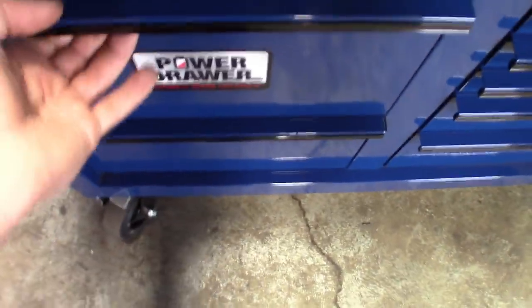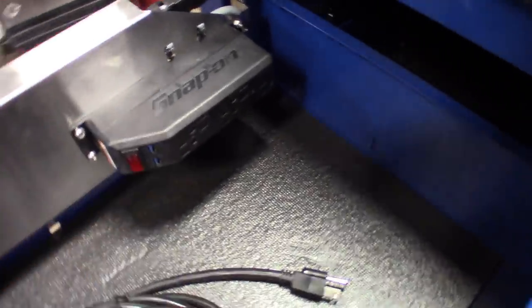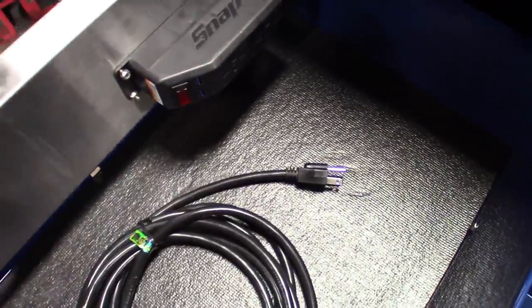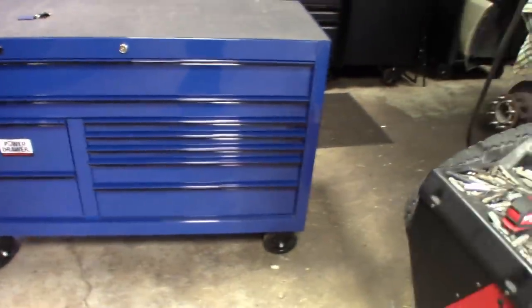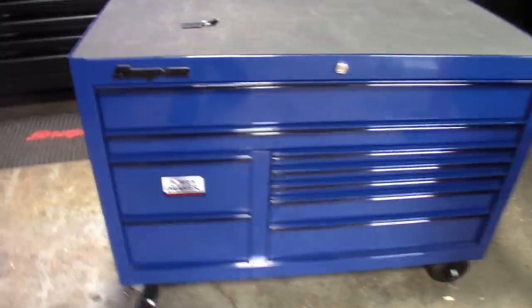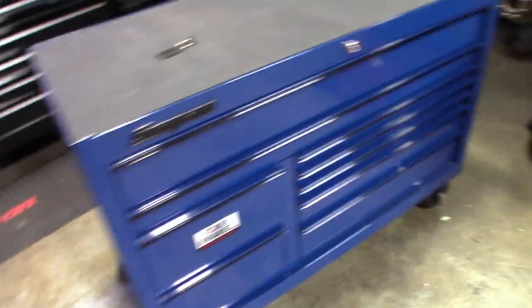Definitely nice. It's actually an upgrade to mine. It's got the better power bank. You could charge your cell phone on it and all that stuff. Got the cord. Drawer liners already in it. That's what's always nice about buying them directly off the tool guy instead of the rock and roll truck. This thing comes pretty much fully assembled, ready to go. Plug and play, but this is definitely gonna get done what he needs to get done in it.